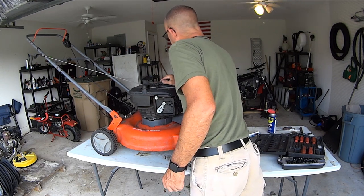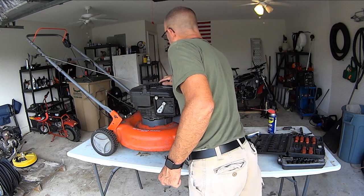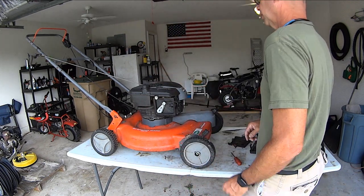Look at that, Champion Spark Plug RJ19LM. Air cleaner number 5043. Service regularly with Briggs and Stratton parts. Alright.